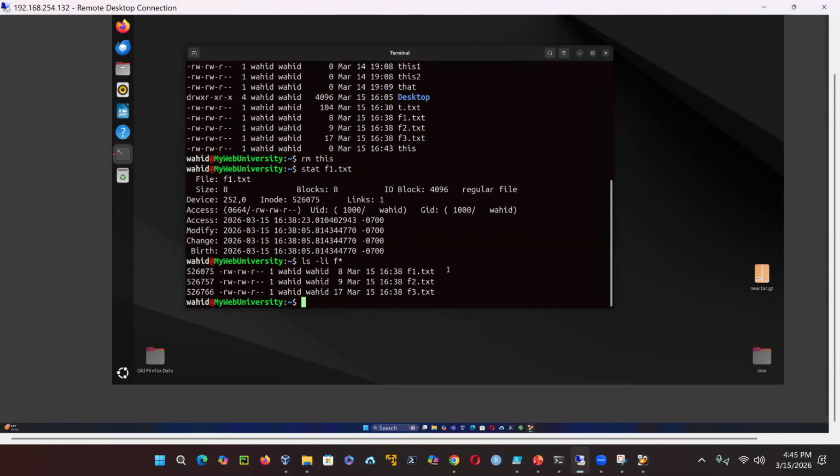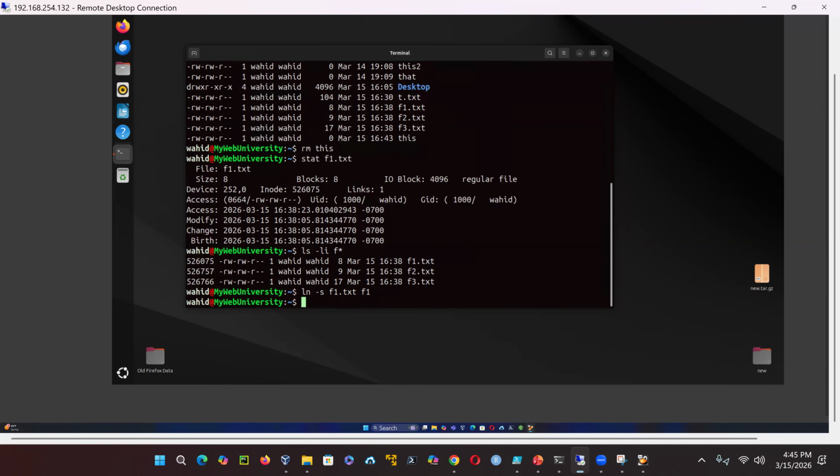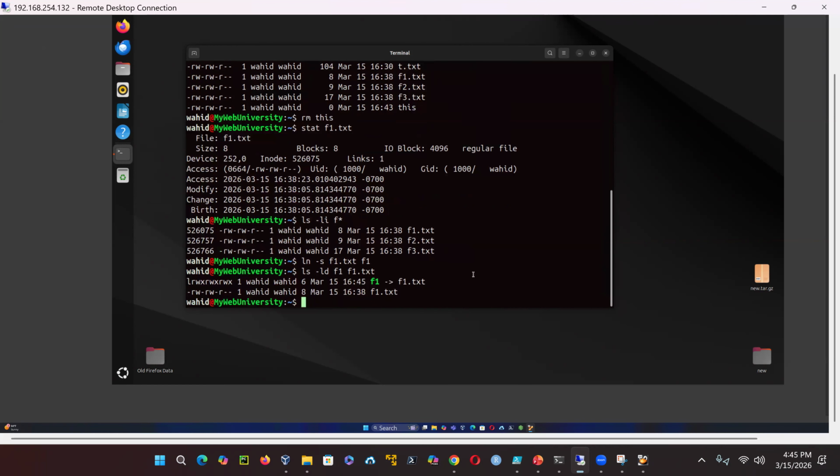And then there's the inode number, link, and then symbolic link, which are not covered here, but I could cover symbolic link. So if I create a symbolic link of file one, ln -s f1.txt, I'm going to just call it f1. So now I look at f1 and f1.txt. The first one, f1.txt, is a regular file. That's why it's a dash.